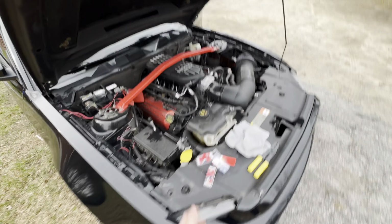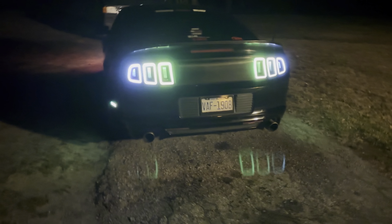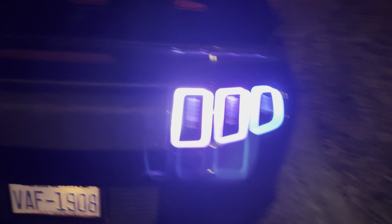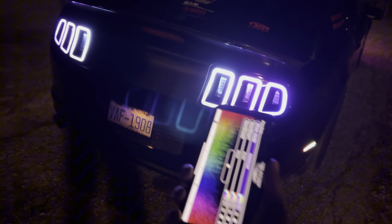I will be showing you guys tonight what they look like when they are a little bit brighter. So, ready to skip to tonight? 1, 2, 3, and... Okay, so now it's nighttime. We have all the Striker lights on, and the tail lights are fully in and installed. I wish on camera it would show how vibrant these colors are, but it just doesn't show very well.